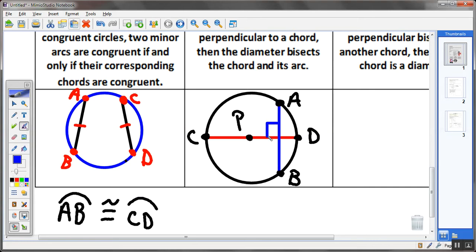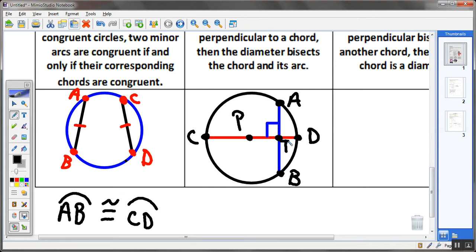What has to be true right there? The diameter and the chord have to be what? Okay, it says if the diameter is perpendicular to a chord, then it bisects the chord and its arc. Okay, so I'm going to put a point right down here, kids. Let's call this T right here where the chord and the diameter intersect. What this is telling me, two things. If you have a diameter that's perpendicular to a chord like this, then that tells me that AT has to be equal to what? Segment AT would be congruent to segment what?